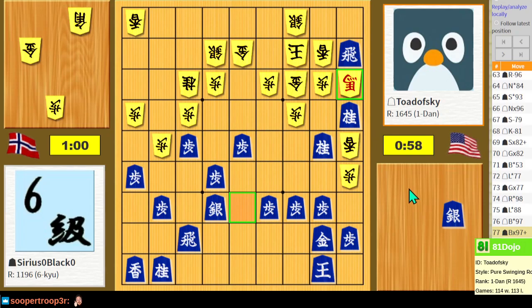Yeah, so they take this. I've trapped my rook. The rook retreats, it's not going anywhere. I like the knight attacking the head of the castle, but it might be more effective close range. I don't know.